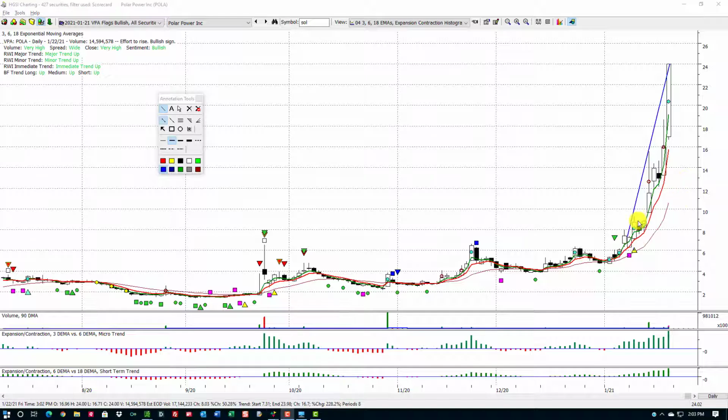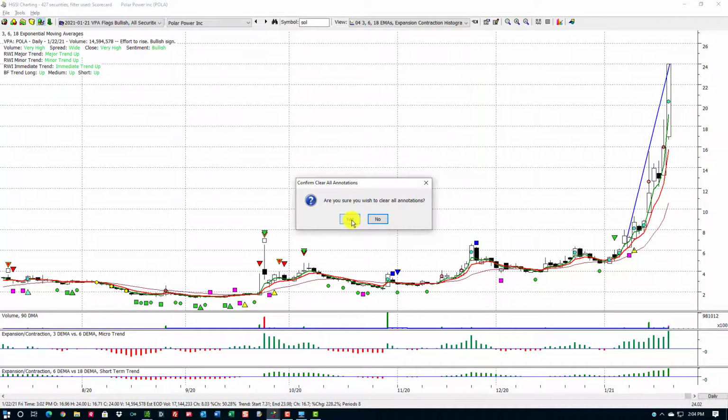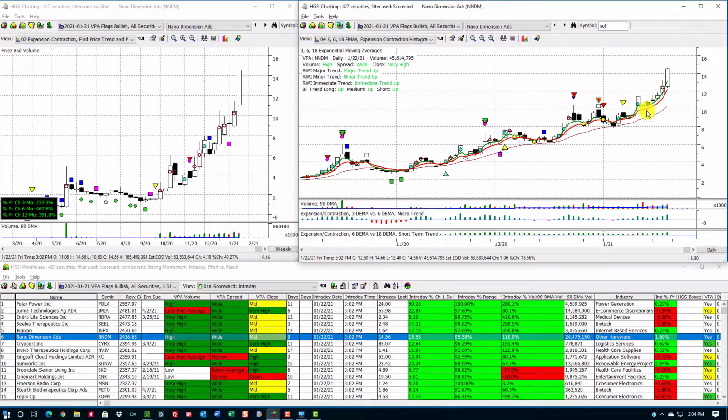And from my observations, you stay in these stocks while the 3 is above the 6. Yes, there are pullbacks. There are days you're going to get shaken out, but you need to have a discipline, or we need, including myself, have a discipline to stay with these stocks. From what I've been observing, the best way to do it is just to stay in them as long as the 3 is above the 6. And then if it comes back down through, you can have these stocks in a watch list, and you can start looking for other trades.